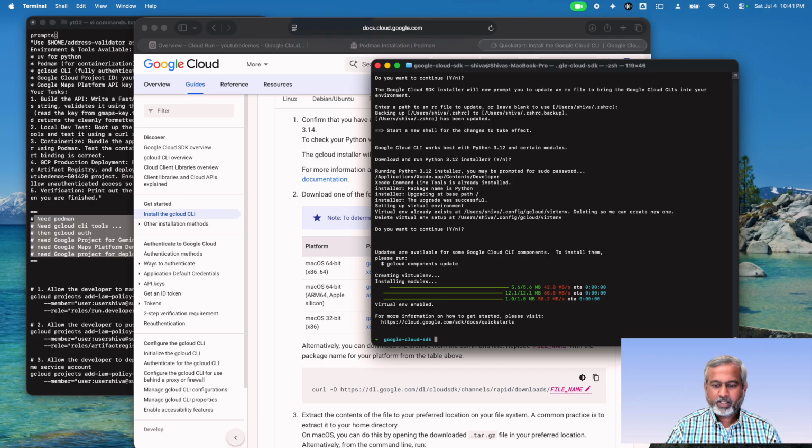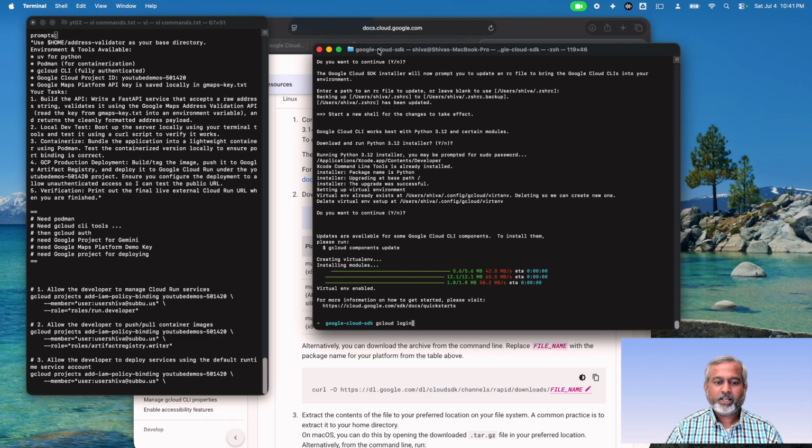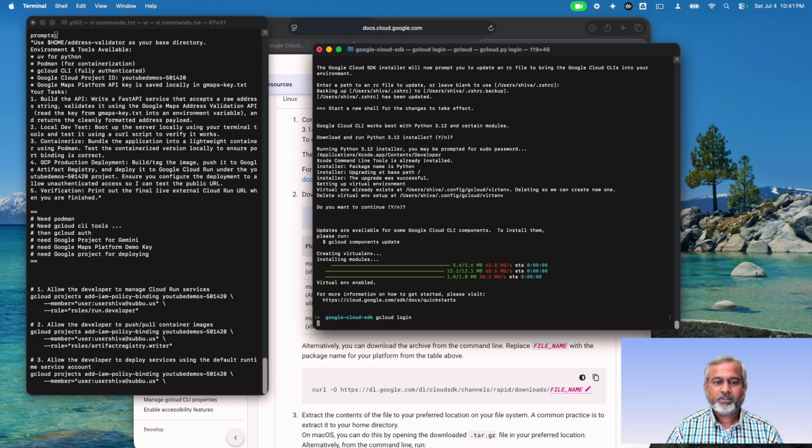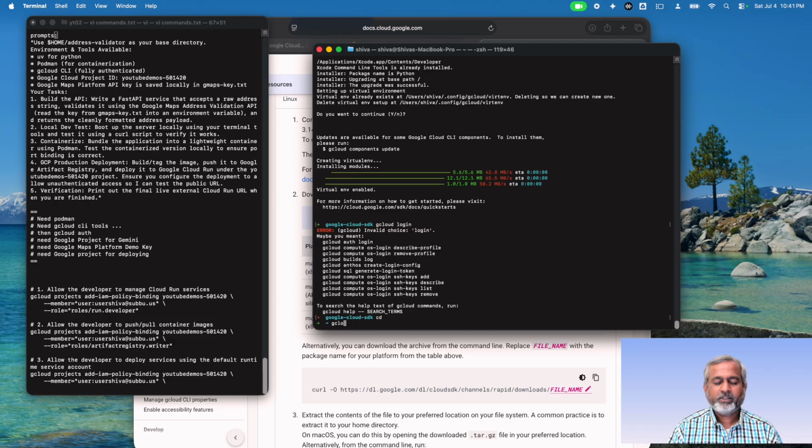So gcloud. So let's go ahead and log in, because we want to log in, right? Remember, this is where you need that Google user account for your Google project, right? If you have a free GCP account, then you will know what email address to use. If this is a corporate environment, your cloud admins would have provided you with your username and password. So I already have that, and I'm gonna log in using that account. Oh, sorry, gcloud auth login.